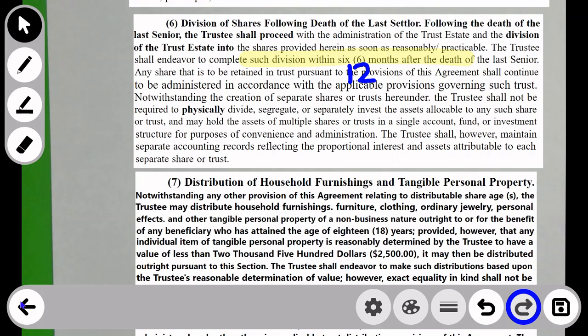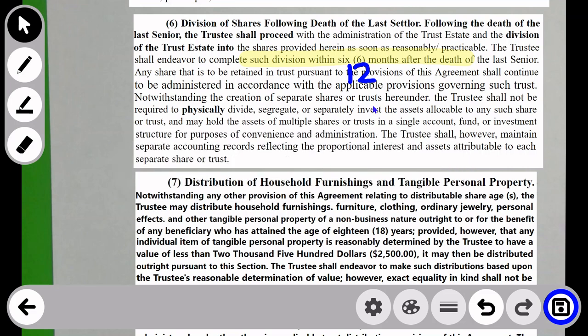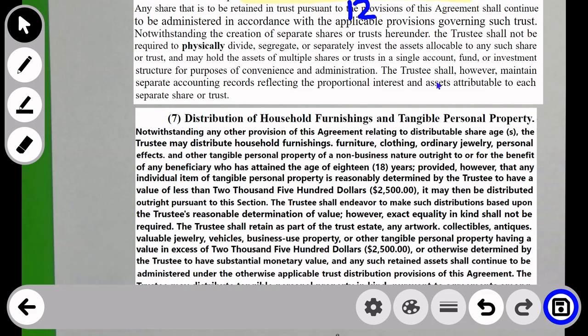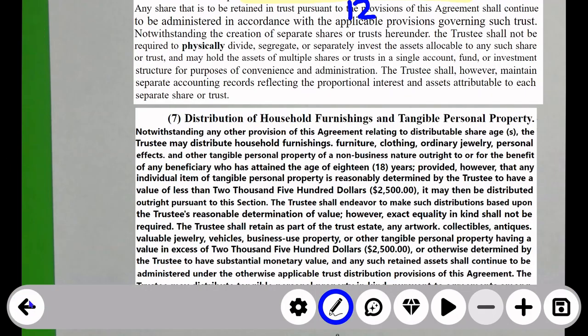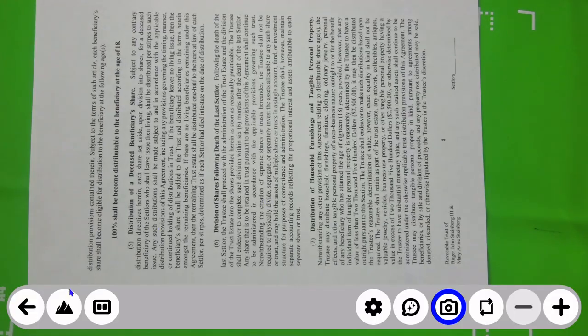Now, if I were to click my back arrow, I'm going to be prompted to save, but also in the bottom right corner, I can save and continue working right on the document. So if I click that now, it's going to go ahead and save it, and I could just continue to make markup. This is sort of like a Word document where you don't want to lose the changes that you've made, so you just mark it up and continue on. And then when you're all done, click that back arrow to exit out, and you will come back out to your live view, and you can continue on with whatever it is you want to do, capture another page and continue to mark it up, whatever.